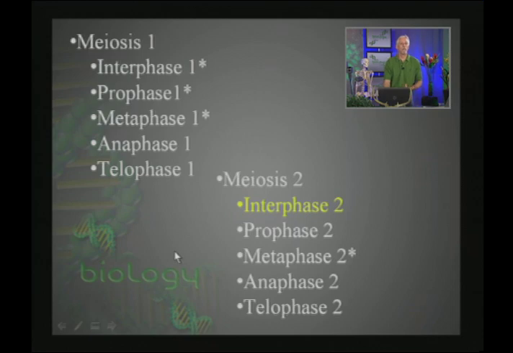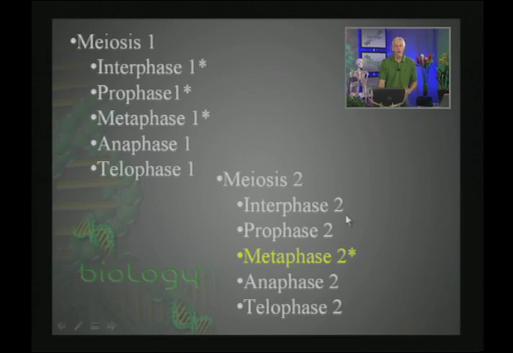it depends on the type of cell, a short resting phase and interphase 2, followed by a prophase 2, followed by a metaphase 2. And you'll notice that that has an asterisk because that's also, again, where we're going to have independent assortment. Now, I want to also emphasize here that in interphase 2, there will not be replication of chromosomes. And in prophase 2, there will not be crossing over. So I haven't put an asterisk there. And again, followed by anaphase 2, and then telophase 2, where each of those 2 cells divides, and we end up then with 4 haploid cells.